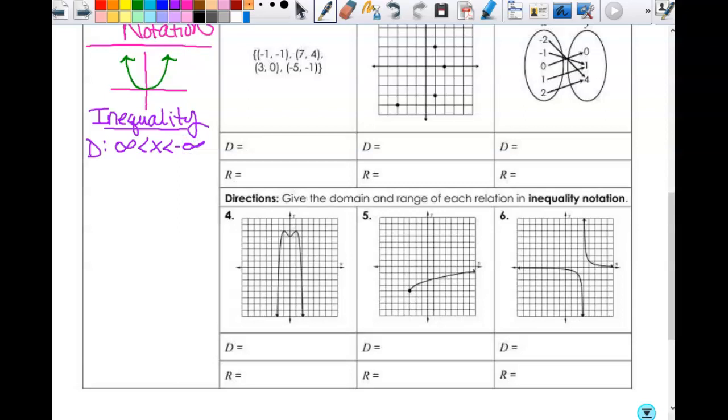The range, okay, what would the range look like in inequality notation, do you think? Okay, except we don't use the infinities, that's the thing. So all this would be then is that y has to be, is it greater than 0? Or what? Greater than or equal to, yes. So I wouldn't go from 0 to infinity. Does that make sense? Because you don't use the infinities.